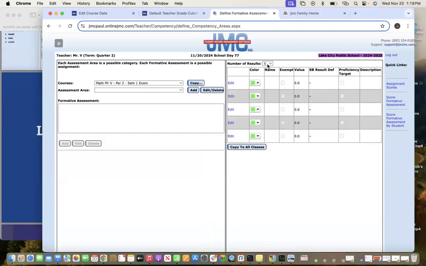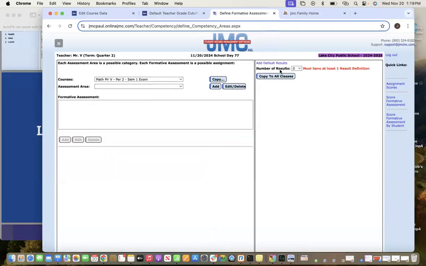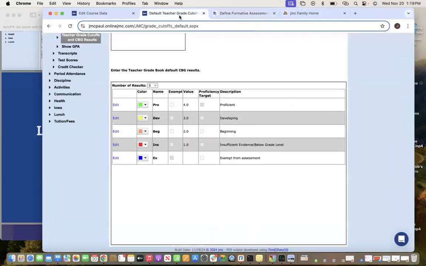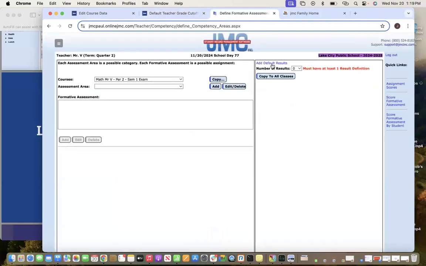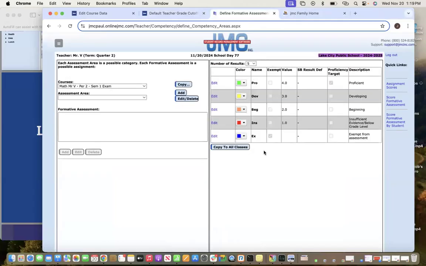So what we did was we added this default results. Now we've got the link that says add default results. We can decide what this is from the office end. We can fill this in, and then all our teachers need to do is click this link right here, and it's going to populate our results right there. So very handy innovation.